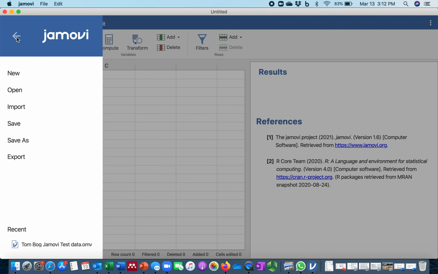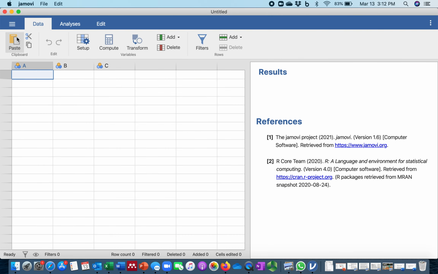Please recognize that if you don't have Jamovi on the machine that you're moving something to, you can't use Jamovi. I tried to email myself a Jamovi data file, and because the computer I sent it to didn't have the Jamovi program loaded on it, my email rejected it and wouldn't let it in. So you may want to be aware that the things you save and move around are not quite so easy to do if you're using computers that don't have Jamovi. You can't really open the files. Okay. Let's get started here.